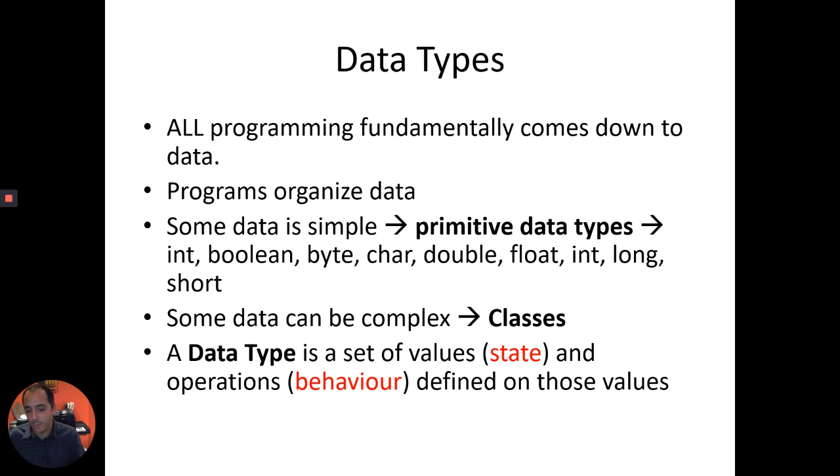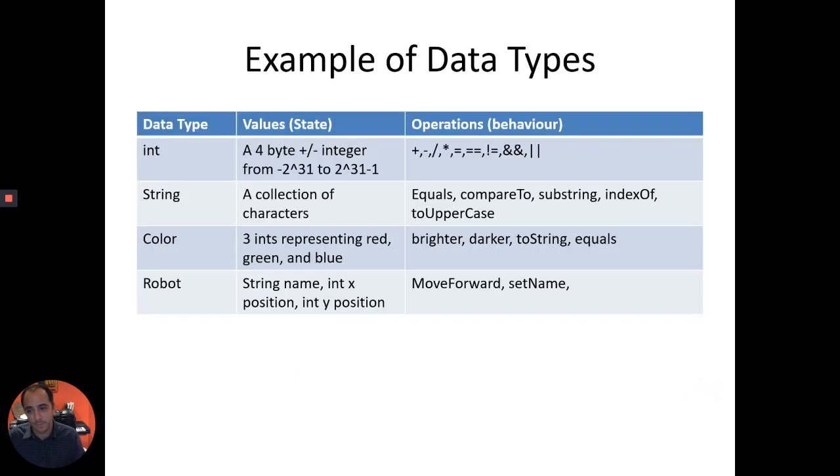The easiest example would be string. So string was a complex data type. It was a class. And it had a set of values, which was all of the individual characters in that string. And then it had a whole bunch of behaviors or methods that were defined that you could do with that string, with that data. You could turn it to uppercase, you could turn it to lowercase, you could grab a particular character, you could grab a substring. Those were all specific examples of behavior that could be done with that complex data type.